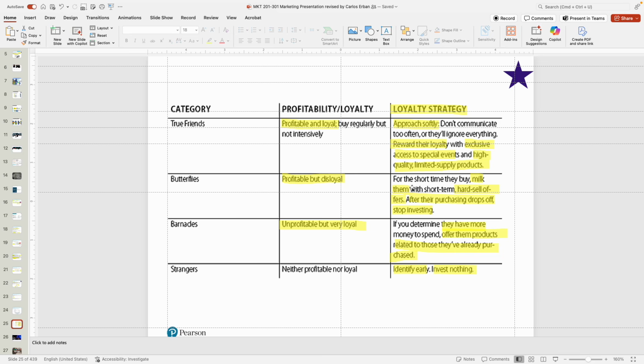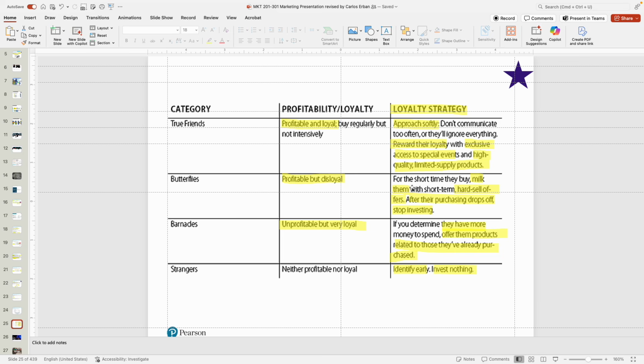Okay, so here is another thing that we talked about that is really important. All customers are not good customers. And when I say customers, I'm talking about in terms of profitability. That doesn't mean that you should fire your customer unless there are extreme circumstances, but you don't do marketing to all customers the same way. So if you have a customer that is already profitable and loyal, then approach them softly. If you're already loyal to Apple and you're a very profitable customer, I'm not going to bombard you with advertising. Because if you do that, first of all, you're wasting money, and second of all, it may actually backfire.